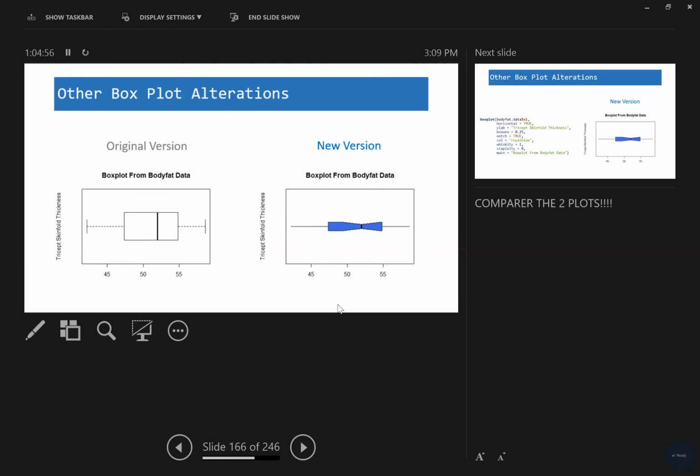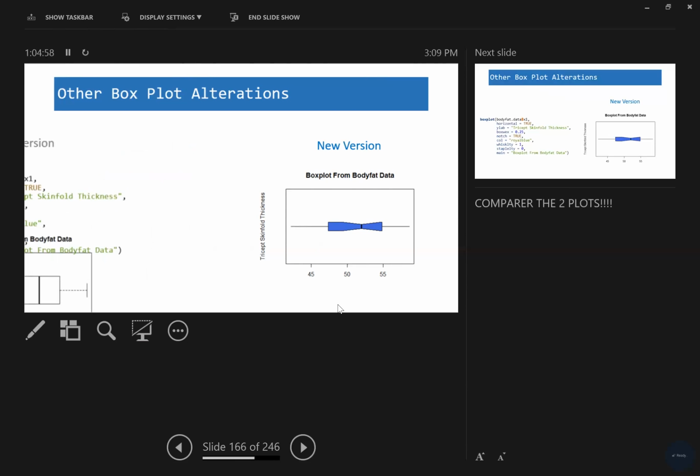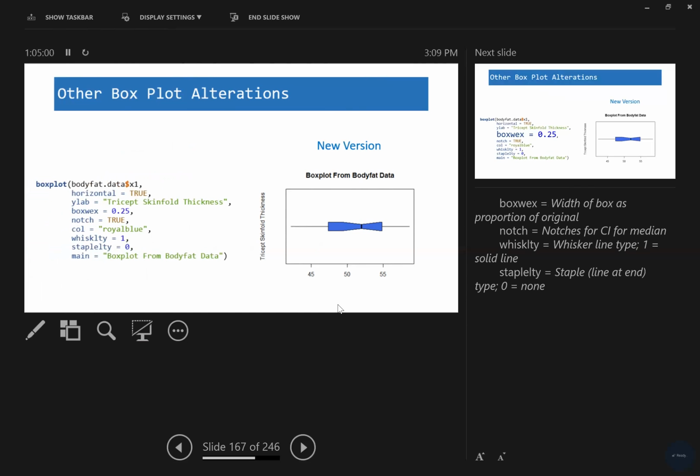Little tweaks. But again, I want you to use this. Here's all the code necessary to do that, and each piece has its own purpose. First of all, I reduced the thickness to 25% of the original size. If I wanted it 50%, I would have put 0.5. If I wanted it 2 times as thick, I would have put 2. It's using a ratio scale.